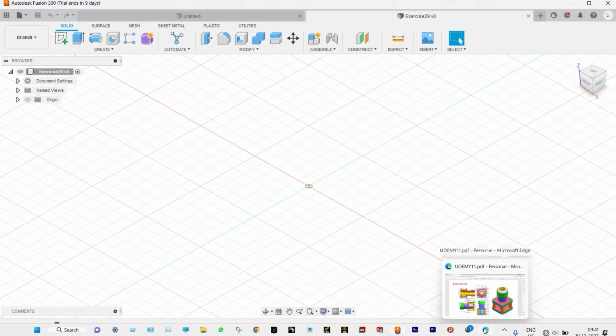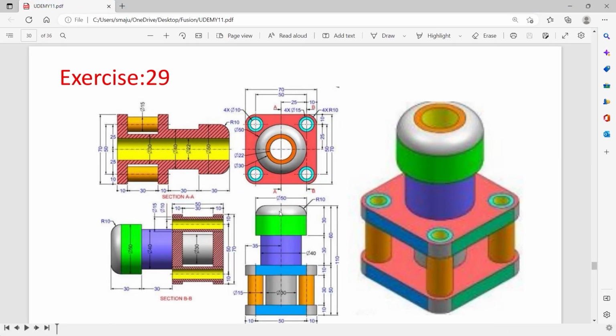For initiating the sketch, we can do one thing. We can make a sketch of this profile, and that can be revolved 360 degree with respect to the central axis. This is one way. Or another thing we can do, we can start from the top plane and make some concentric circles, and that can be extruded to different depths to make this pin, right? So different ways are available. You can follow any one of them. In normal cases, we'll make one half of this profile, and that will be revolved with respect to the central axis. But in this case, we'll be doing something different.